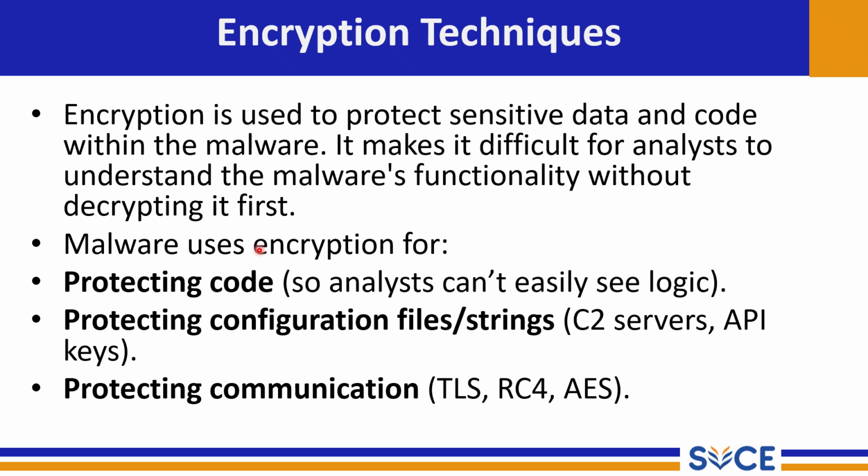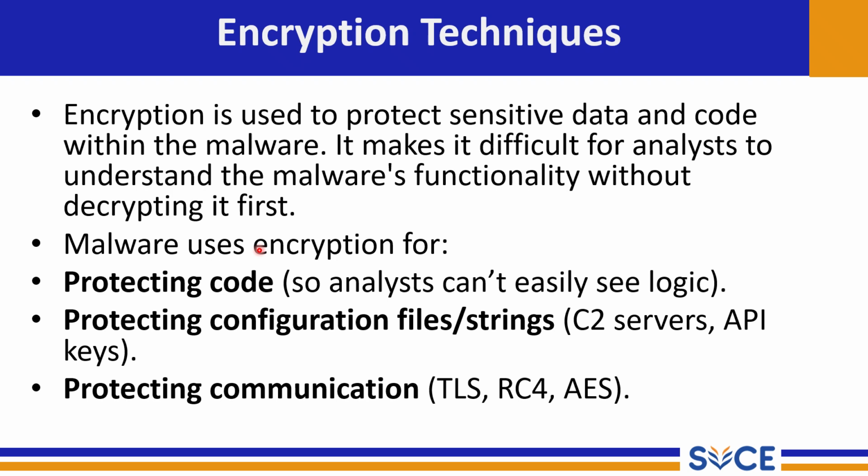And next, CreateProcess or CreateRemoteThread. To execute the unpacked code, the malware might create a new process in a suspended state, that is CreateProcess, or inject a new thread into an existing or trusted process, that is CreateRemoteThread. The entry point of this new process or thread is then redirected to the unpacked payload's code in memory.